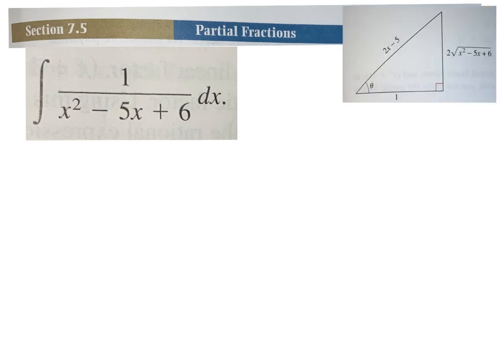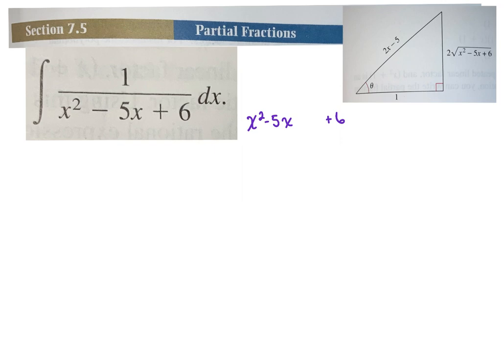So when you see x squared minus 5x plus 6, it means absolutely nothing to you, right? And so one of the things you can do is make this a perfect square trinomial. If you recall how to do that, I'll do it over to the side. We have x squared minus 5x, and we kind of leave this 6 out here to himself. To make this a perfect square, remember you square root, you cut it in half and then square it.